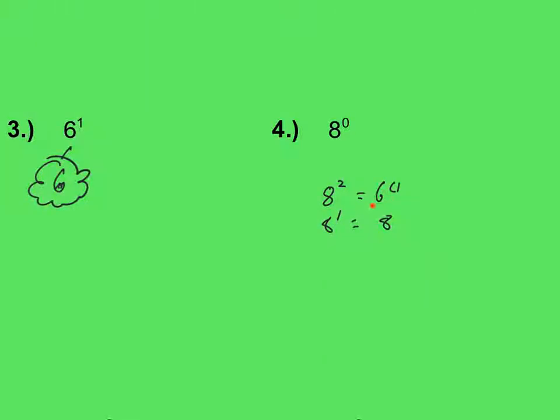You see how you're dividing by 8? You go down. So to get 8 to the 0 power, you have to divide this by 8. Well, that's 1. So anything to the 0 power is 1. Anything, anything, anything. So when you ever see any number to the power of 0, you just write equals 1, no matter what.